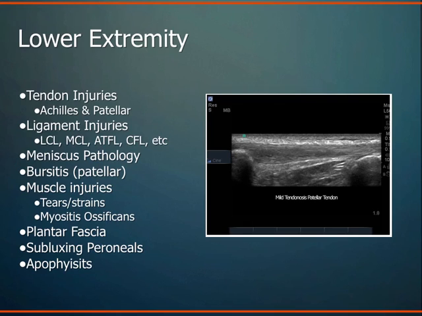And then lower extremity, a whole laundry list. This isn't even all of them, of things that you can use ultrasound for with the lower extremity, whether it's your tendinopathies, again, patellar tendonitis or patellar tendinopathy, Achilles tendonitis or tendinopathy are very, very common diagnoses for patients coming into the clinic, especially in sports. And you can see these tendon structures very well. This is patella tendon. So this is the inferior pole of the patella coming down through patellar tendon, and then patella tendon attaching on the proximal tibia or the tibial tubercle. So very, very well imaged.